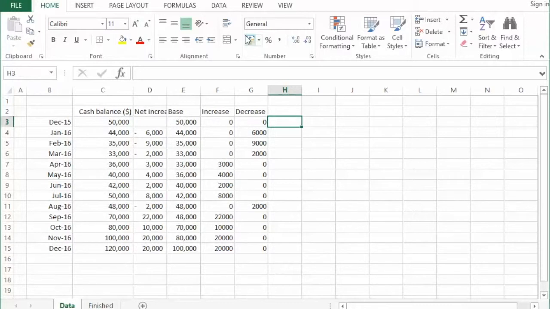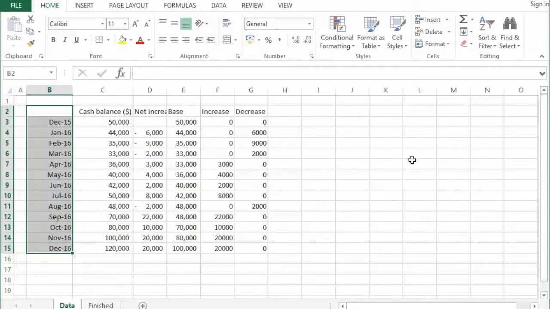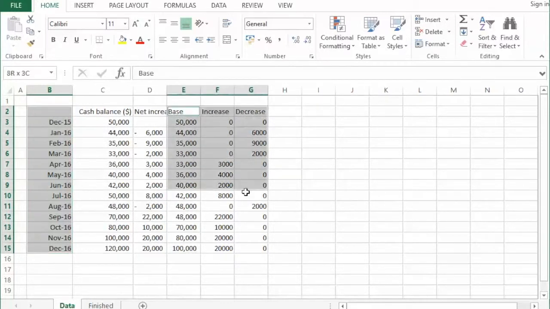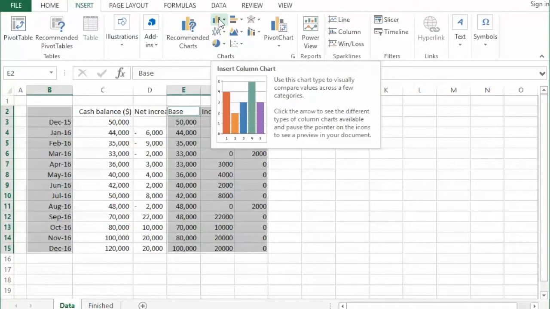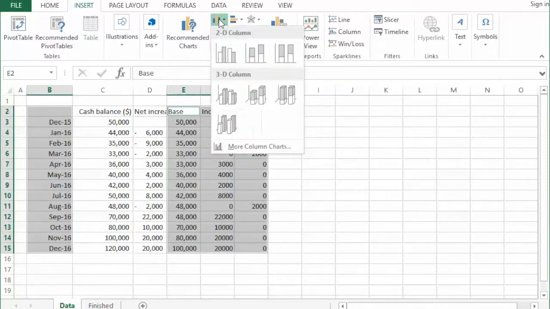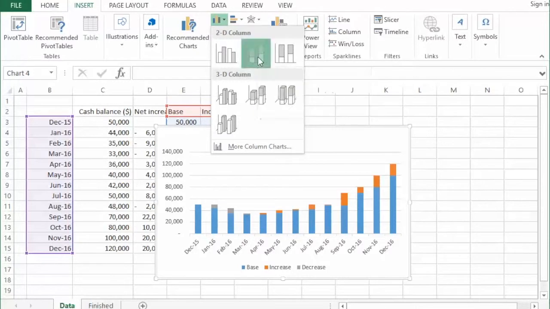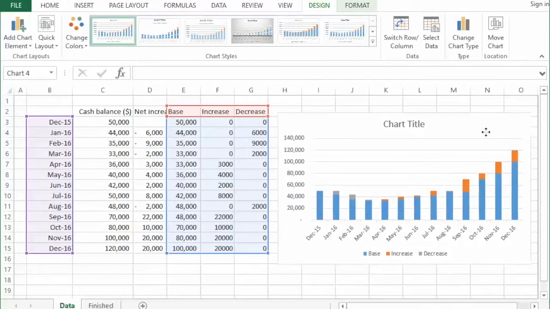and we're now in a position where we can create our graph. I'm going to select only the necessary data I need to actually create the waterfall chart. So we're going to ignore our cash balance, and we're also going to ignore our net increase or decrease because that's not needed in our chart. What you want to do is highlight your months and then press the Control key and highlight your base, increase and decrease and select all the months. You can release the Control key, click on Insert, go to the Insert column chart, select the stacked column, and just make sure that you can see it.